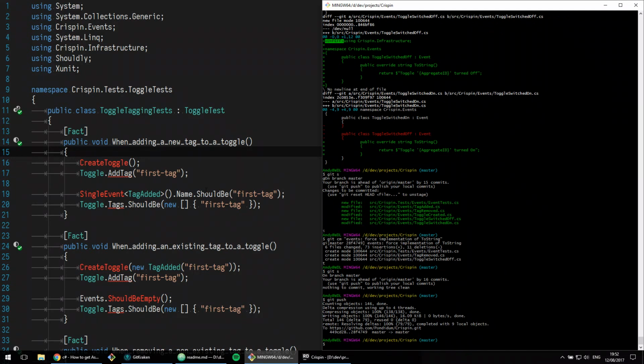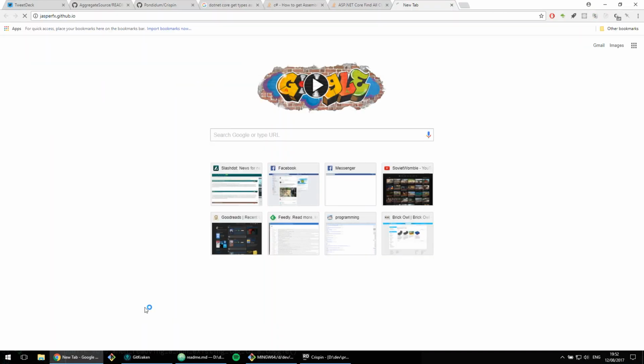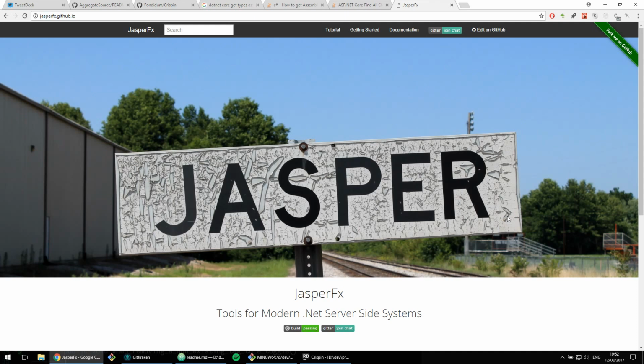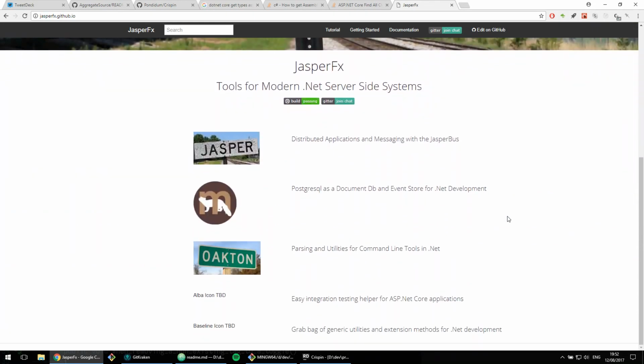Yeah, I think tomorrow we might actually start on making the API for this. I haven't decided whether I'm going to use directly ASP.NET Core or if I'm going to have an experiment around with Jasper. If you've not looked into Jasper, JasperFx, this is a project by Jeremy Miller, which is modern tooling for server-side stuff. There's a lot of things to do with message passing and microservice type development with it.